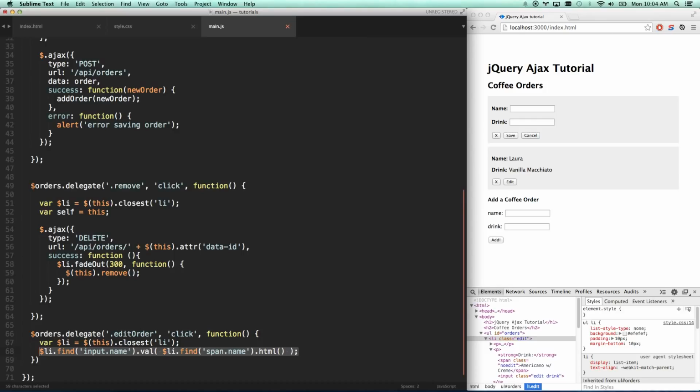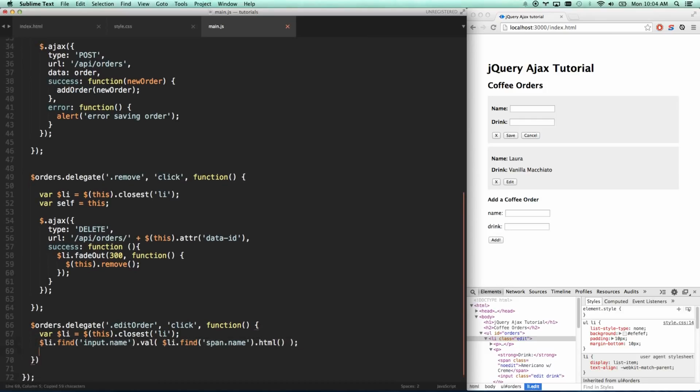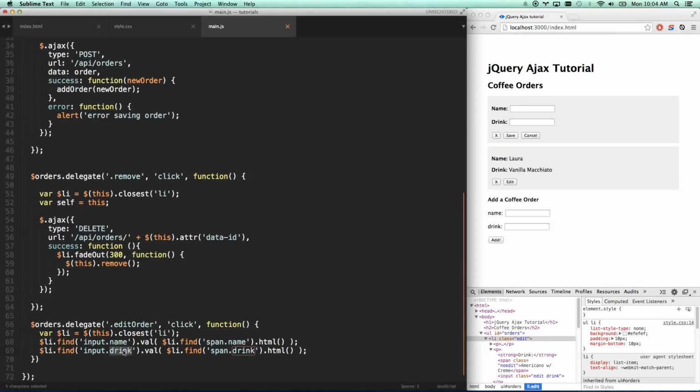So we are setting the input to the same value as the span. Let's do the same thing with drink. So now input class drink. I love the Sublime multiple cursors right there. Apple D. It's just, oh, it's great. Okay, so setting that, and then we're just going to add the edit class.